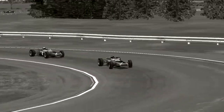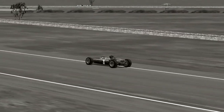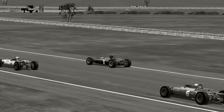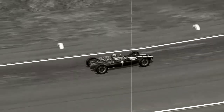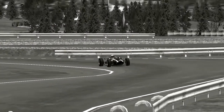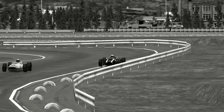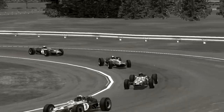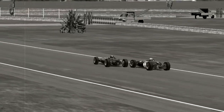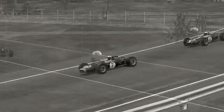Anyway, on the very next lap, on lap 15, Graham Hill pulls to the side and he is out of the race, apparently with a brake problem. Also on lap 15 we see John Surtees here, who apparently has a problem with his suspension. He pulls to the side and is out of the race as well. Still on lap 15, and we have a replay of Innes Ireland, also with a suspension problem. A lot of suspension issues today here. He pulls to the side. One of the Lotuses crashes into him, and he is out of the race as well.